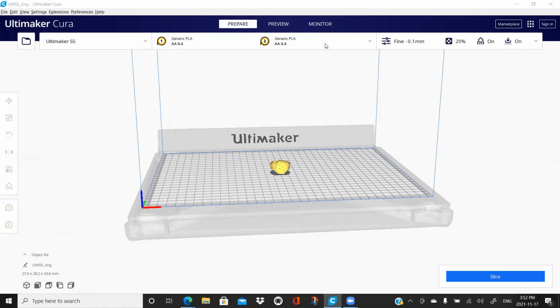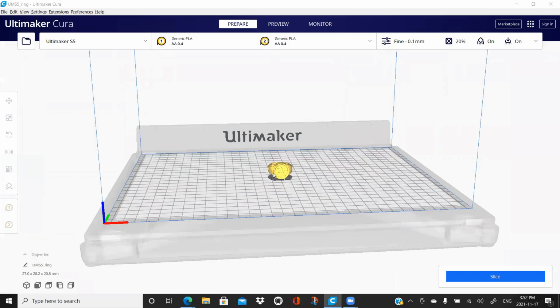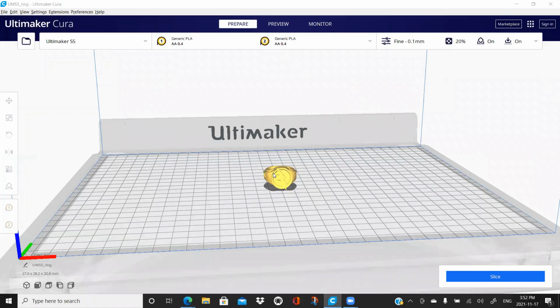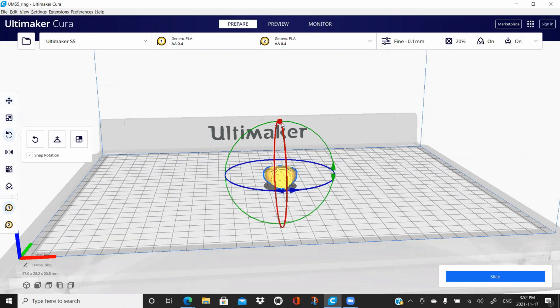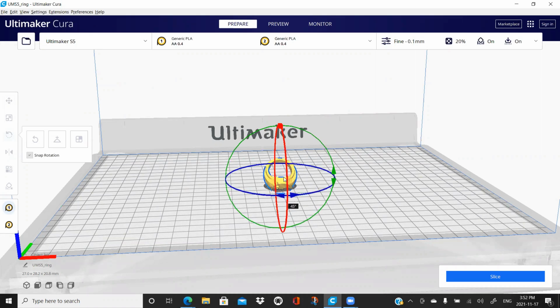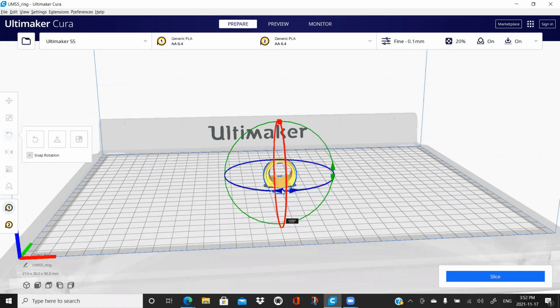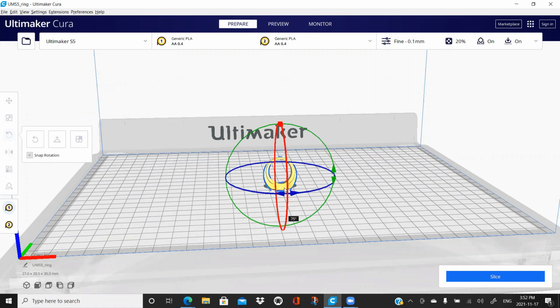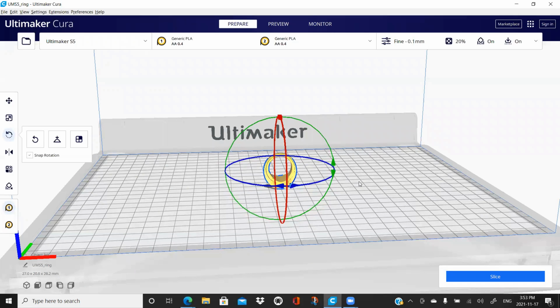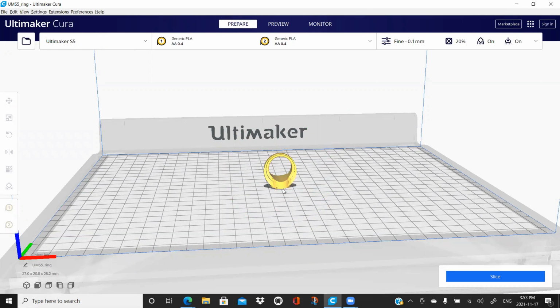Yes, excellent. Okay, so right here we have this ring. It's actually the first thing I ever 3D printed, so a little bit of nostalgia for everybody there. So the first step here, as we said, is you can rotate your model on the different axes here. Now, I'm going to choose this orientation, just because I'll have the thinnest part of the overhang at the top, so I won't have to print as much overhang.